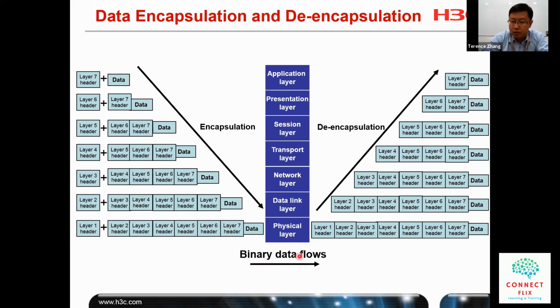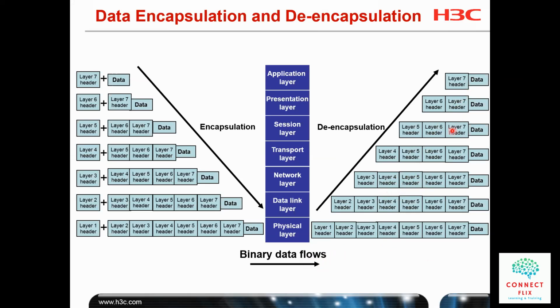This information is transmitted online, and after receiving the binary data flowing from host A, on host B every layer does the opposite, the de-encapsulation job, to find their own PDU. For example, find their own frame, packet, segment, SPDU, PPDU, APDU.